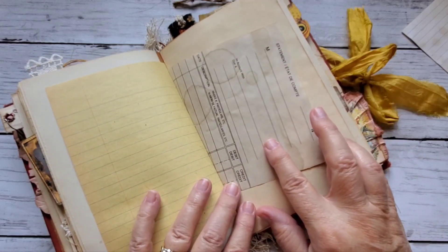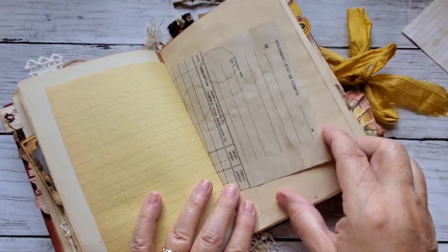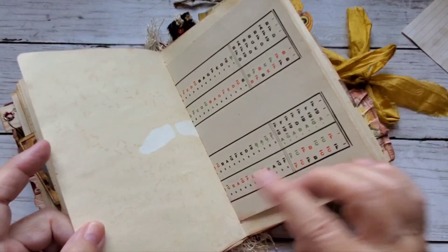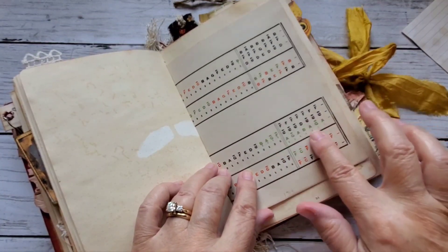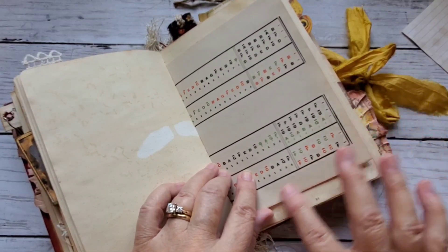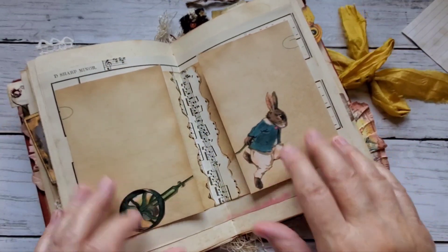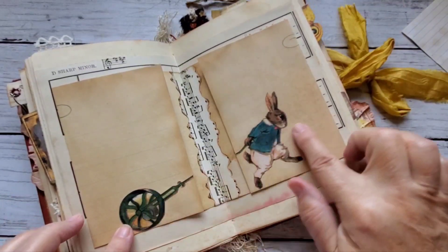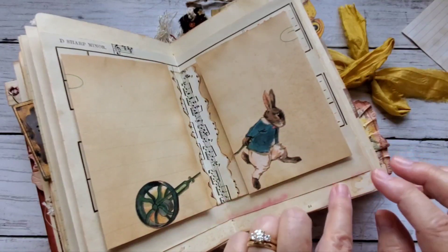Here's a vintage statement — you can tell because it says '19' here for the year for you to fill in. Some more of my bullet journal paper, tea-dyed. This paper is from a book to teach how to play the organ, and it's from 1914. And then of course I used one of my guest book spreads, and I put this bunny fussy cut on it — I just thought that looked perfect there.